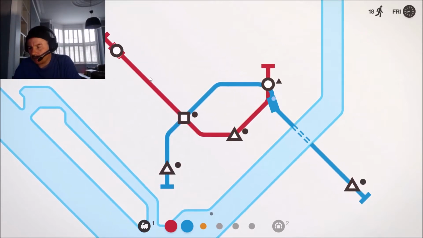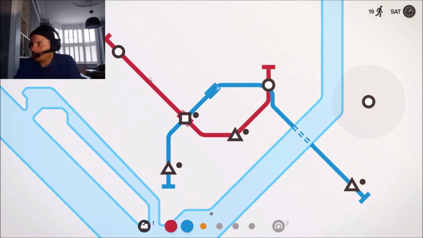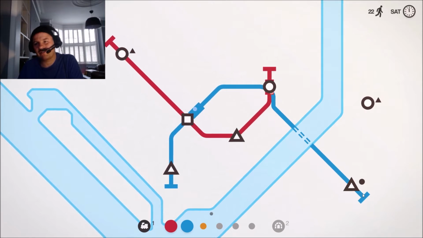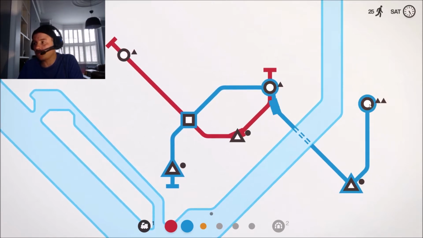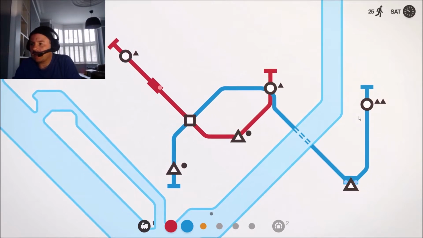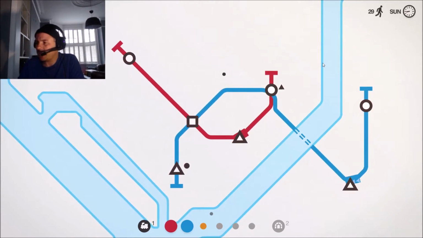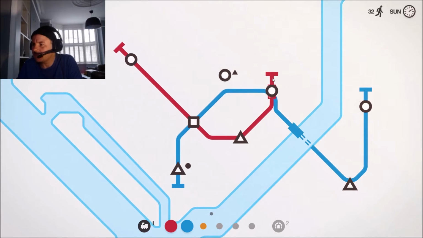so we will go with the red line and extend him just up there as well. So Voxel Tycoon, I guess we're looking at getting Voxel Tycoon Mini Metro. We are looking at getting over 500 passengers, but I believe we will want to be aiming for about 800 to be happy with this.